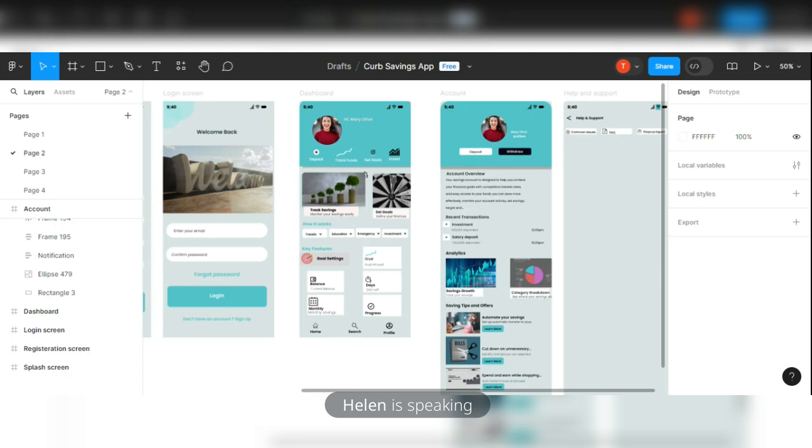So once you are done with your flowchart this way, what you're going to do is ask, how will my home page look? What are the pieces of information that are supposed to be on my home page? You write it down. I have a student who loves writing down whenever he wants to start designing. You can list it down on a piece of paper, or you drop a comment on your Figma.